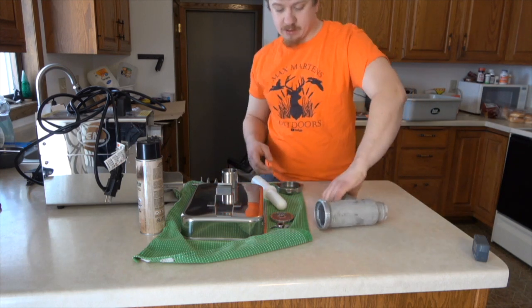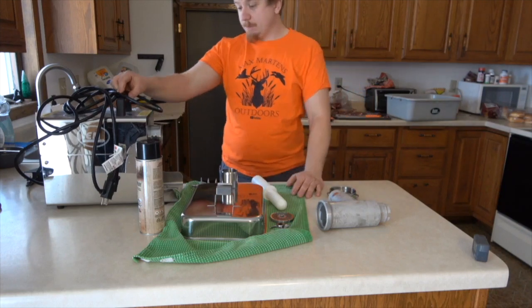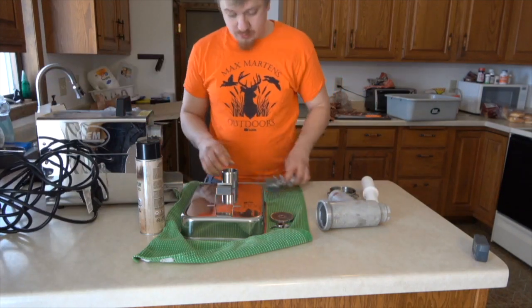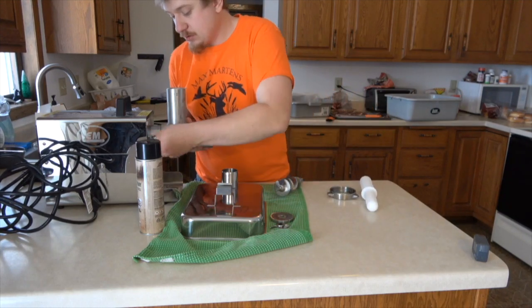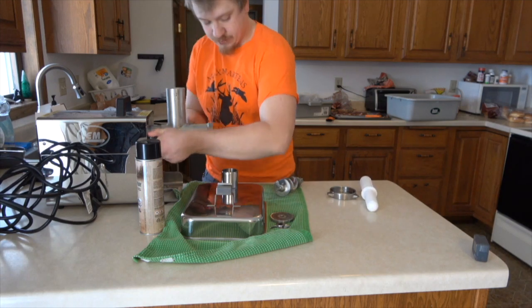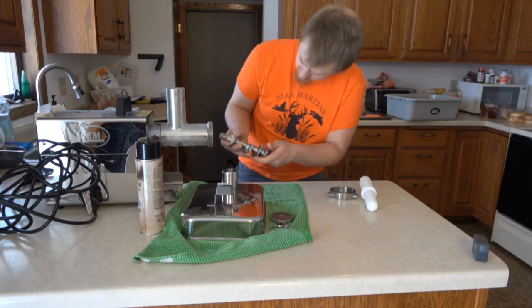I've got my grinder parts out here in front of me. This is the LEM Big Bite. We're gonna be putting this together and we're gonna be grinding up some venison to make into some brats here today. I've got the venison out of the freezer, trimmed up. I've got some pork mixins in with it.